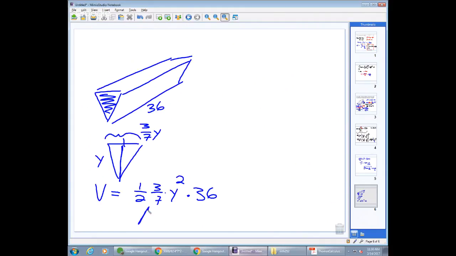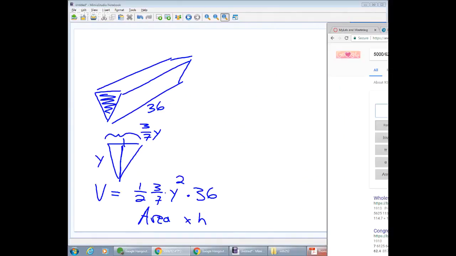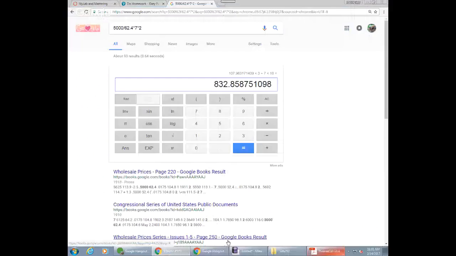All right, so I have the area of the base times the height. And we just need to plug in our 10.4 and come up with a number on that. So what do I get? If I go back to my Google calculator, I need to square this number. And then multiply by 3, divide by 7, multiply by 18, 832.9-ish. I got 85879. I should. Oh, does it?